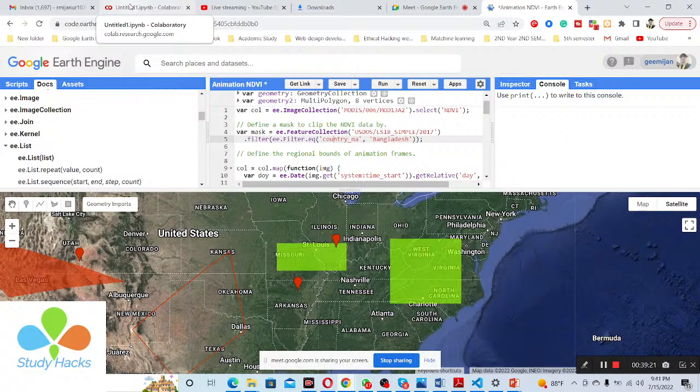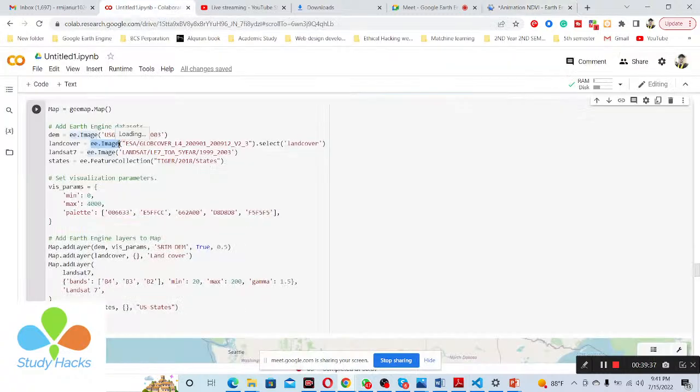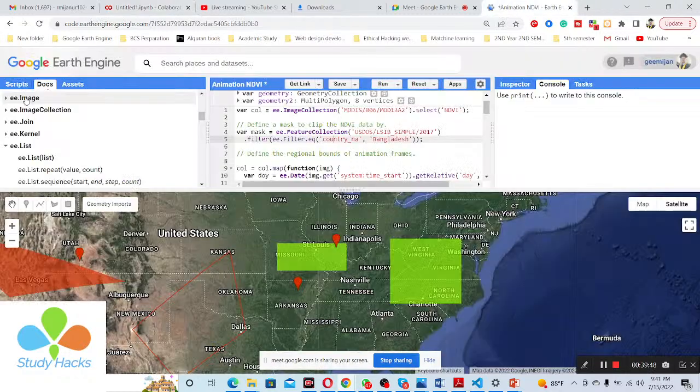In this Python API, suppose you can see this is the function image. We can use the same function here also, but you don't know what the image is at this time. But when you use the JavaScript API, you can easily search here. You can see image, and there are a lot of functions about the image. Simply click here, and you can get all of the description about this function.